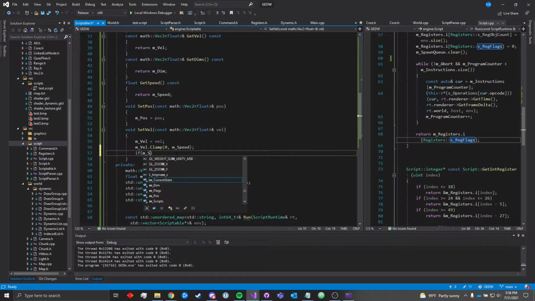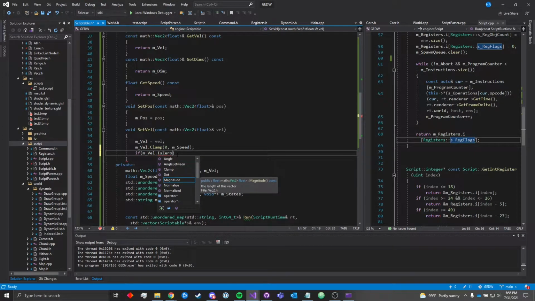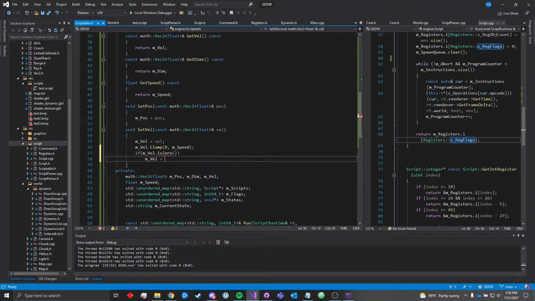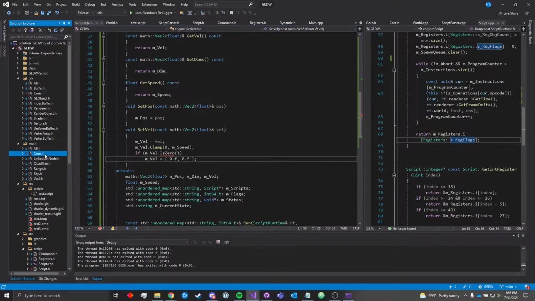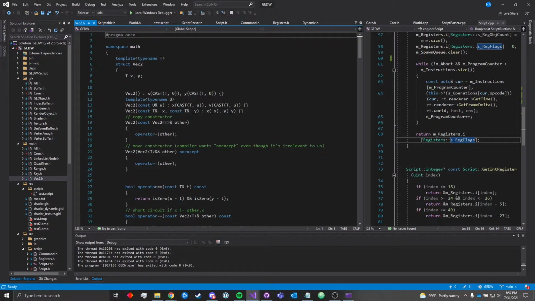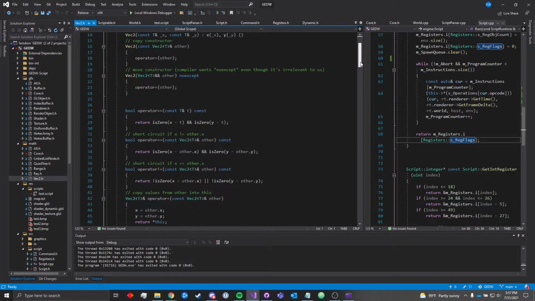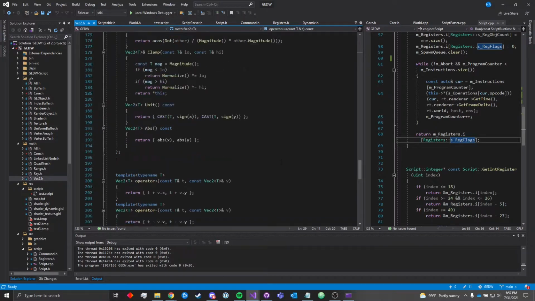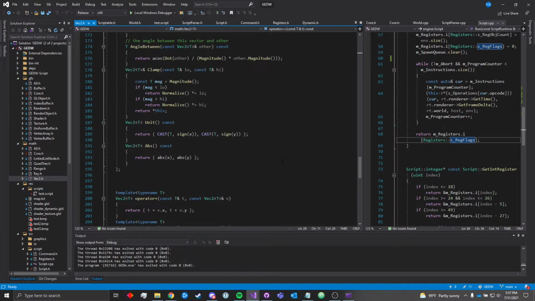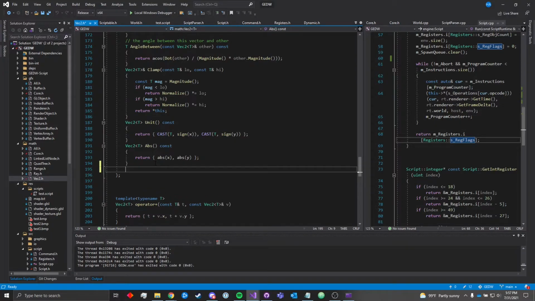And then we can do this other thing, which is if our mvel is 0, which we can define, then we will actually set it to 0. And this will be in, no, not in core, in vec2. So this will use the is0 method from the core file, which if you remember is not a strictly equal comparison. It has some wiggle room. And I think that's useful for velocity because if stuff is moving very, very slowly, it's basically not moving at all. So you can just stop it moving altogether, and that can speed up stuff like your quad tree.